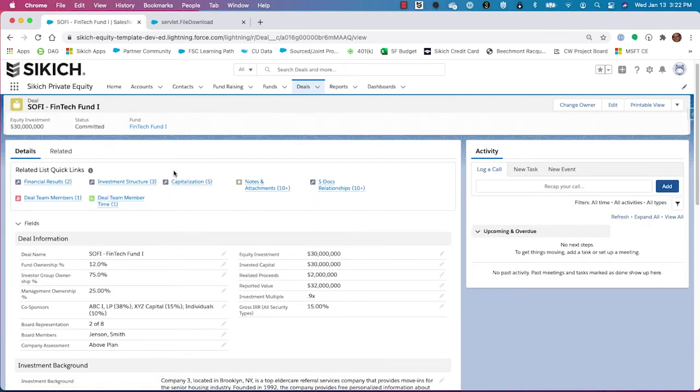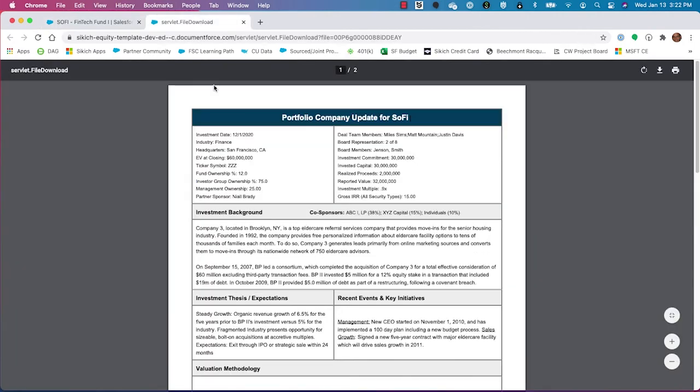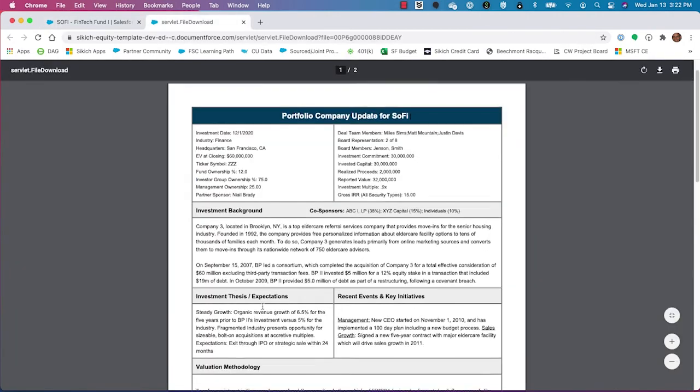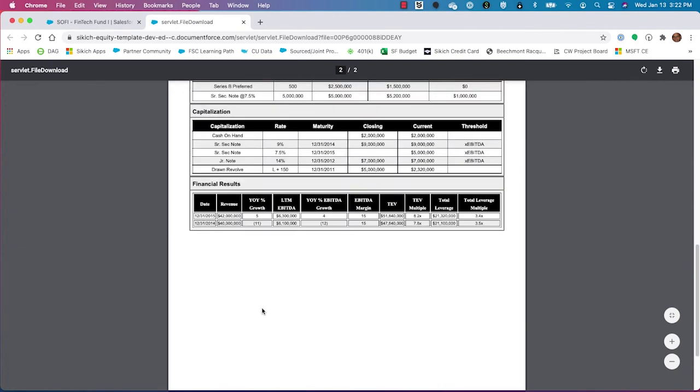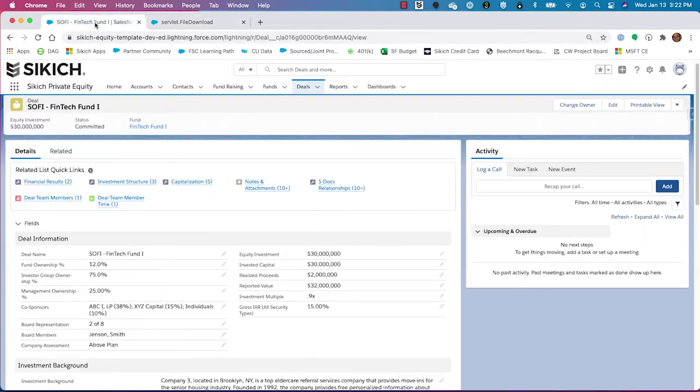And what this does is this gives you the ability to update this on a quarterly basis or periodic basis. And then what we've done is we plugged in a report writer to create a report that is outside of Salesforce's capabilities that would look something like this. So you can now take this report and you could share this with the investors on a periodic basis.